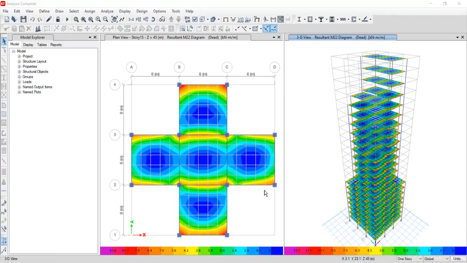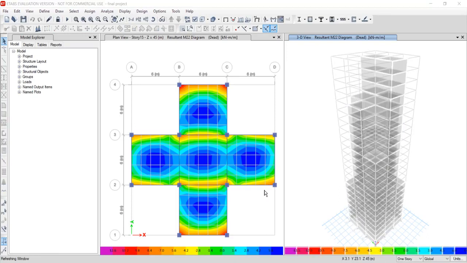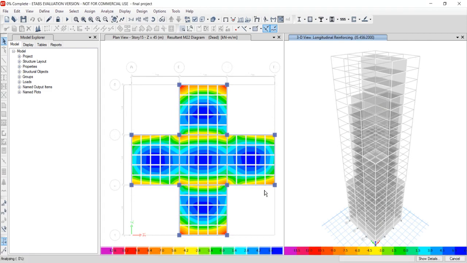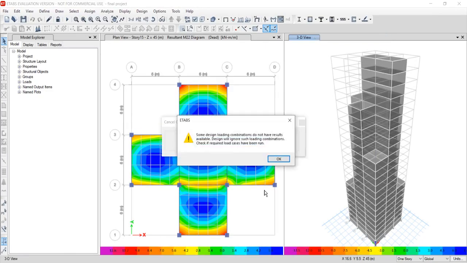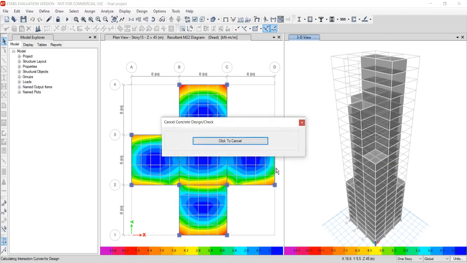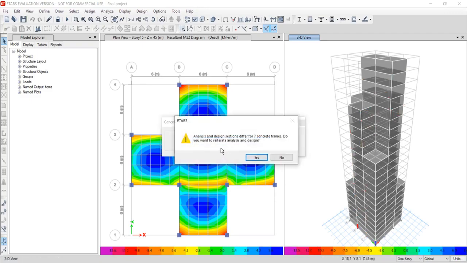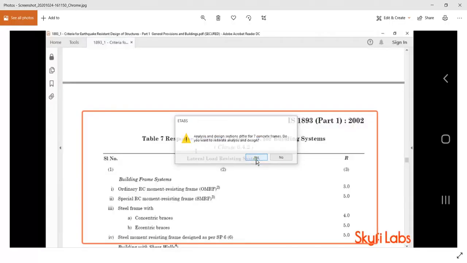You have to do this again and again till you get the message that all the members pass. Now there are 7 members. Again click yes.